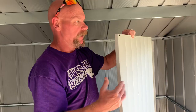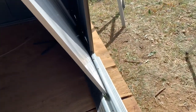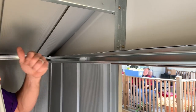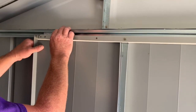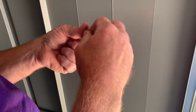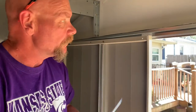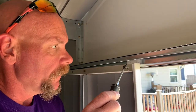Starting with the right door when looking from the outside: take the bottom of the door and set it down inside the track, then stand it up so the door is about half open. The little slides are what your door is going to attach to, so make sure the slides are close to where the door screws on. Raise the door up and use the long black screws — two screws in each side of the door — to hold it on. When putting these screws in, use a regular screwdriver rather than a screw gun, since you're going into plastic and you don't want to strip those out.